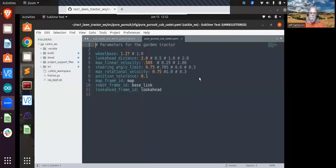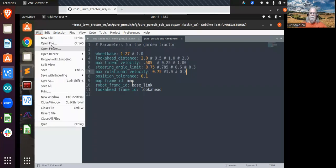It could be those parameters in that parameter file aren't doing what you think they are, because when you run your launch file, you can also overwrite those with some other numbers. So it'd be good to figure out which set of numbers is actually being used there. Since the steering angle limit was set to 0.75, yet it was giving you a 1.5, that leads me to believe that number's not being used. That limit's not being honored. So in line 6, where it says steering angle limit is 0.75, yet the plot was showing 1.5, it seems like possibly in your launch file it's setting the parameter there, or this just isn't working.